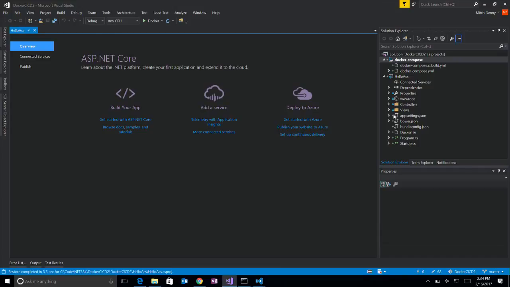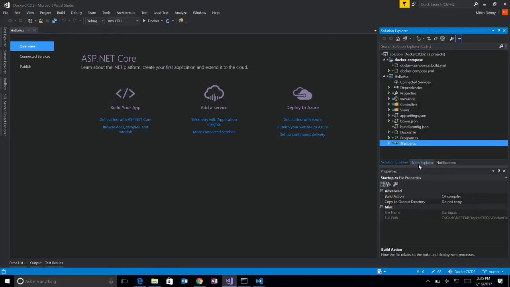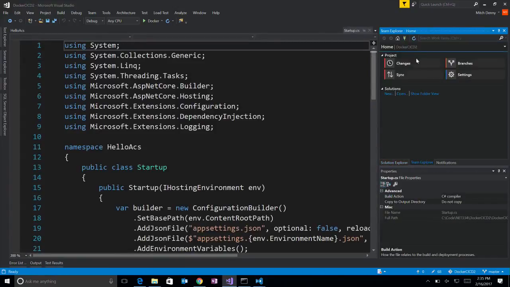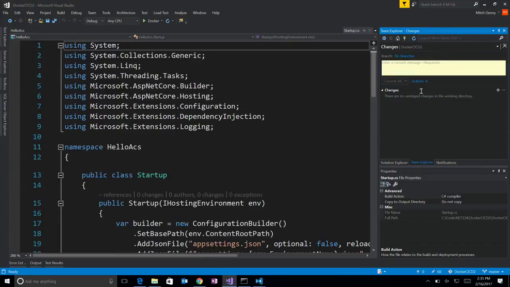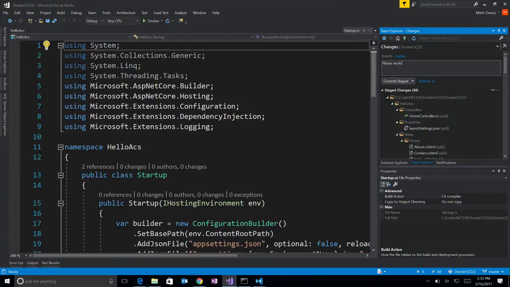And what I'm going to do now is commit that code and push it up to the server. So stage these changes. Please work. Commit.